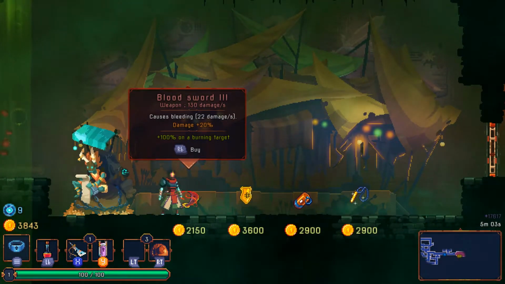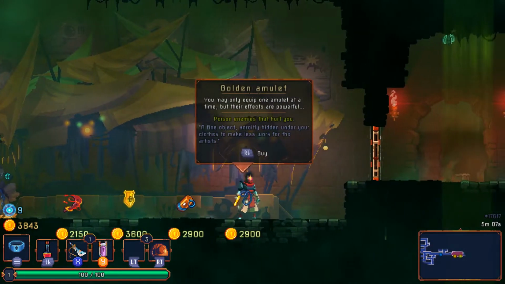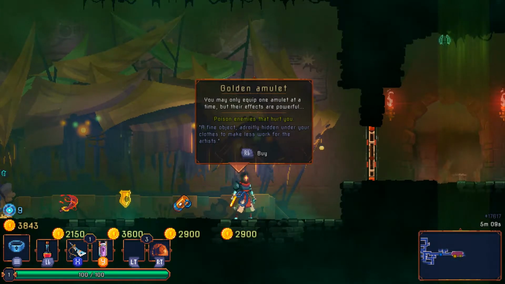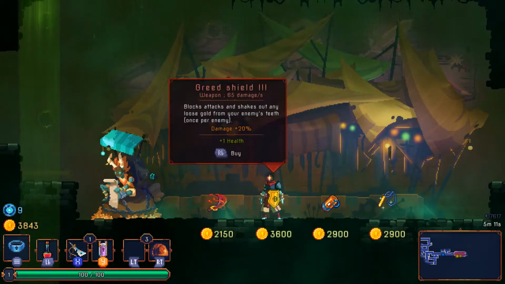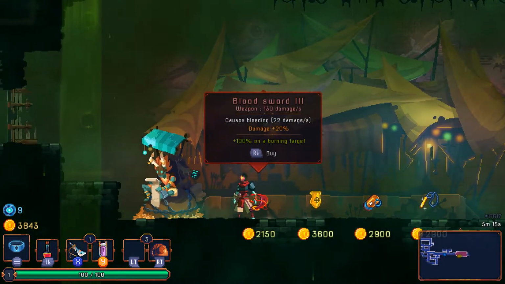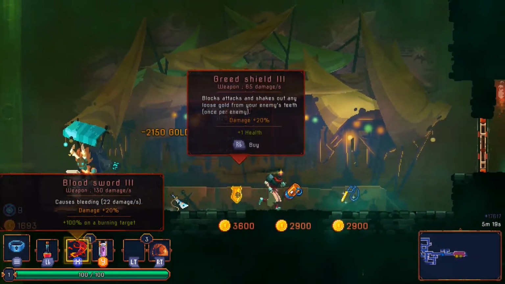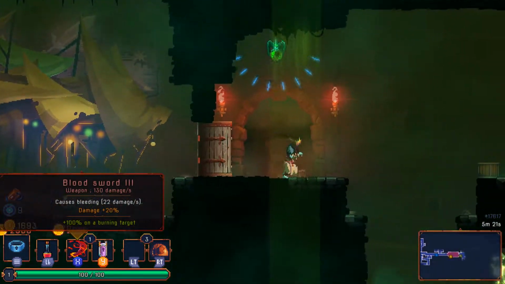Blood sword's always useful, especially since I do have the ability to cause bleeding with blocking. Poisons enemies that hurt you, that's not bad. Ooh, health upgrade, that's pretty good. I think I'm gonna go with the blood sword though. Try out double bleeding.